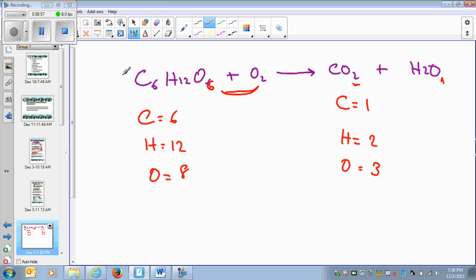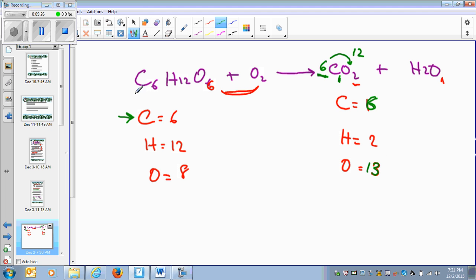As I said, the goal is to get an equal number of atoms on both sides for each element. So let's choose the first element, carbon. You have 6 on this side and 1 on this side. My goal is to get 6 on that side as well, so I multiply this whole thing with 6. That gives me 6 carbon. But this 6 also multiplies with oxygen. It gives me 12 oxygens right here, and I have 1, so now I have 13.